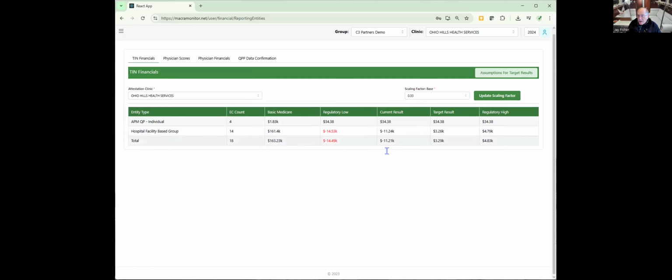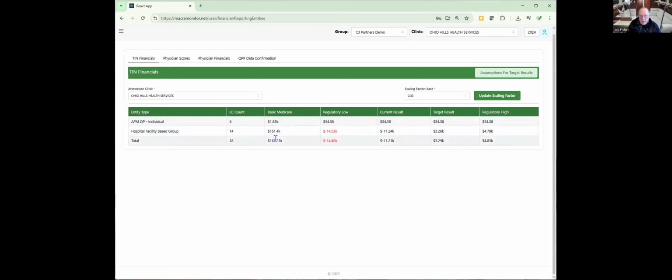That 91.5 points MIPS overall score is worth around $3,200. And the current column says, based on the quality measures as they're being scored and evaluated right now in the Macromonitor database, we're still in a penalty position. So we have a little ways to go to improve our scores even up to our target level.